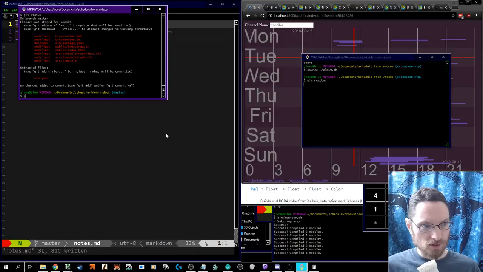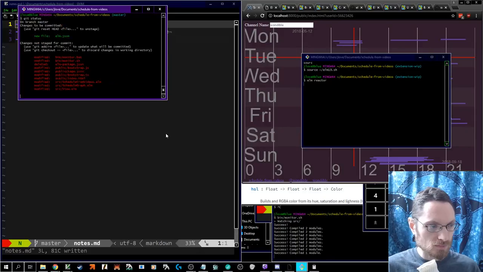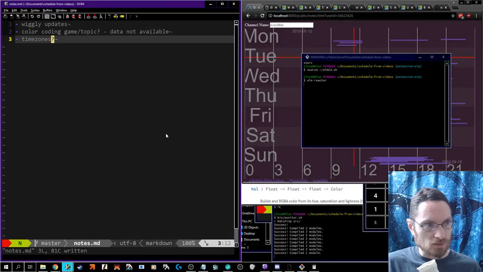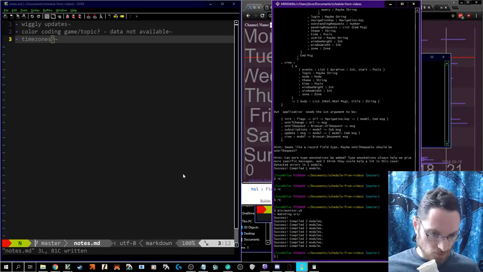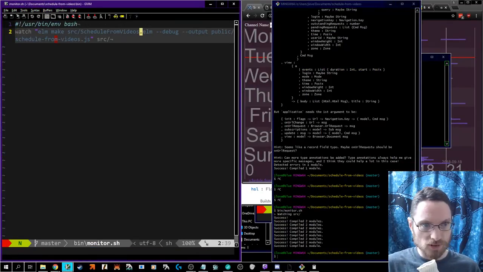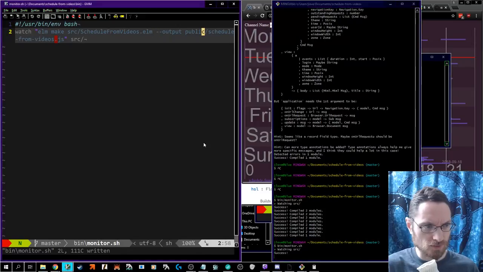We have Elm package, git add. Monitor, remove debug. I might actually have to put that back, because the next thing will be command line arguments, probably, since we've got URL anyway.